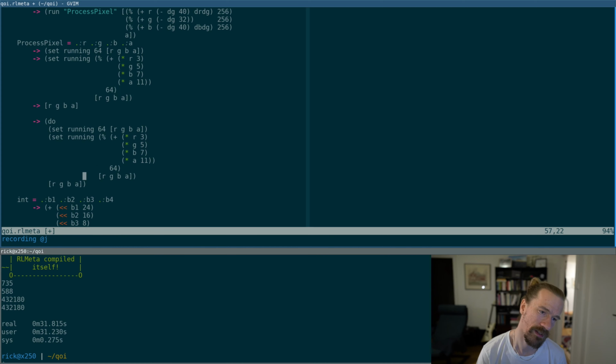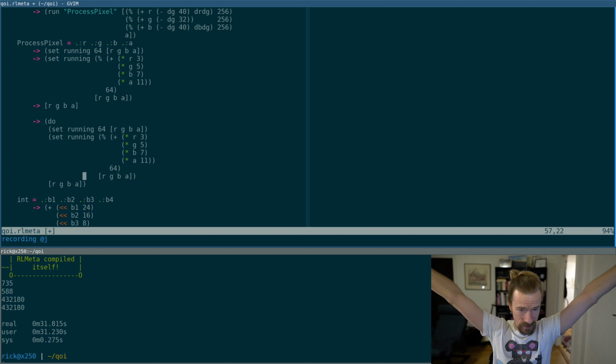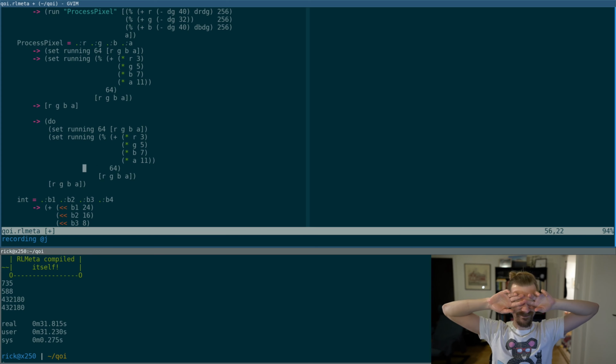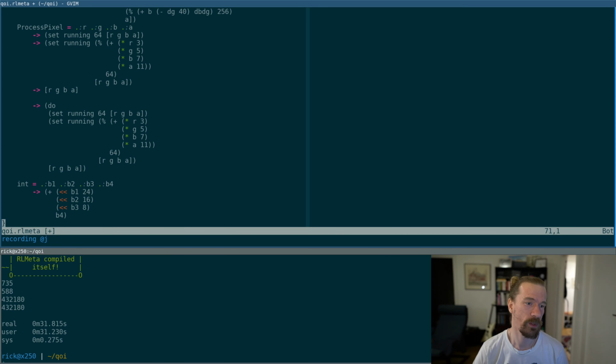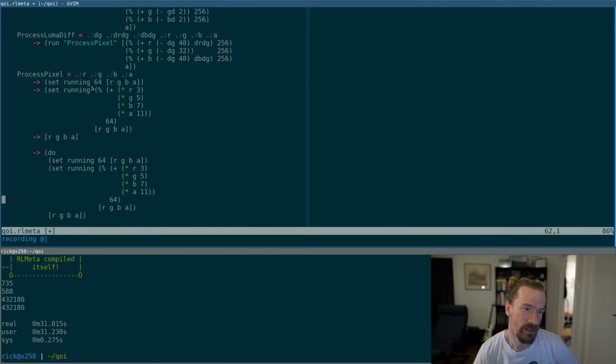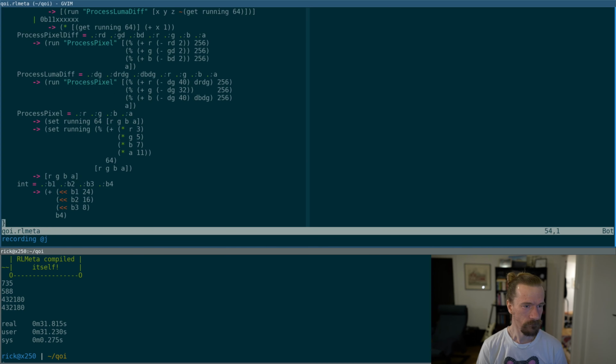Wrap it in something like that, perhaps. Syntax is interesting, but yeah, I'm quite happy with Lisp-style operators. And I think this is probably a feature that should go into RLMeta.